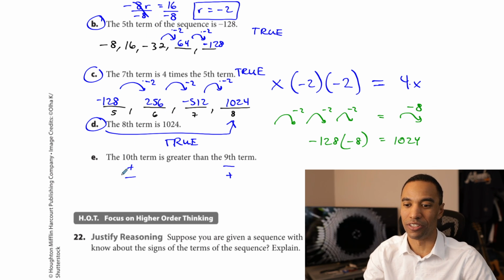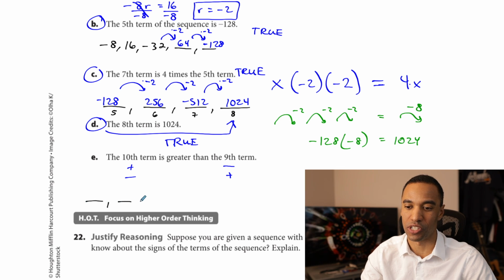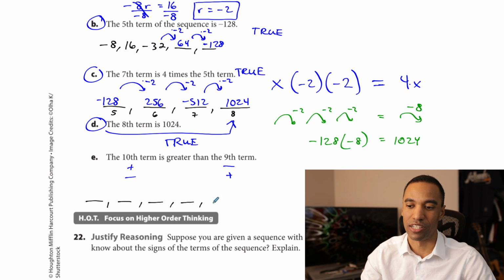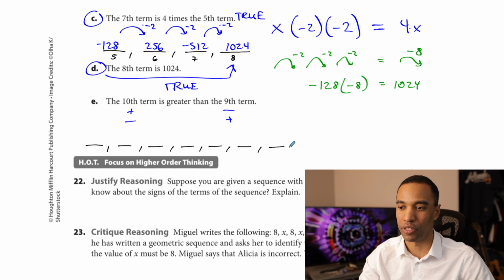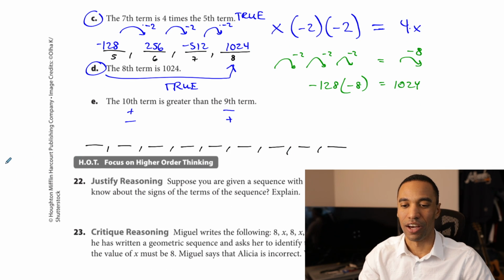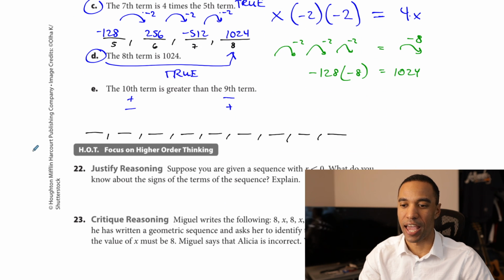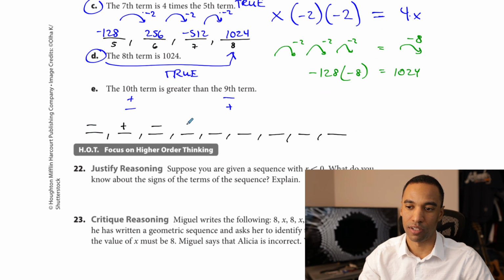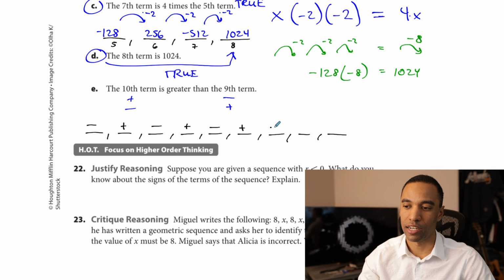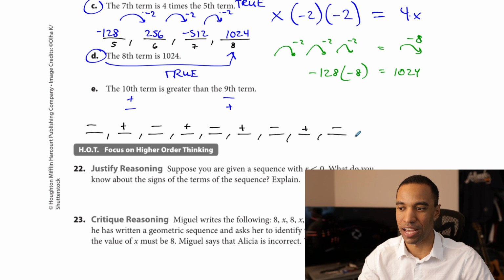So just looking at the list right here, not the actual numbers, but their signs, I'm just going to show you that you don't always have to actually calculate, even though I'm only 2 steps away. The very first term was negative. That's an odd number. The first term was negative. The second term is positive, and they alternate. So every odd number is negative. 1, 2, 3, 4, 5, 6, 7, 8, 9, 10. Every odd term is negative.